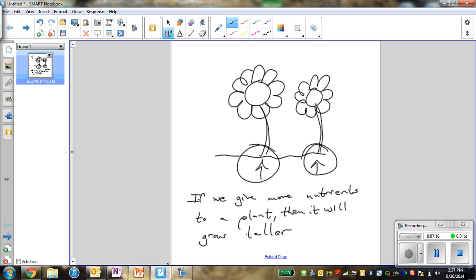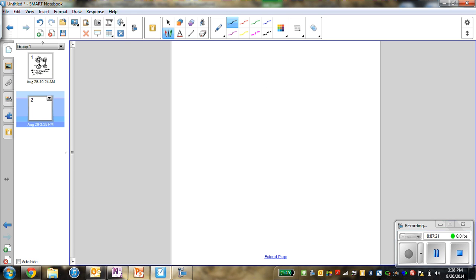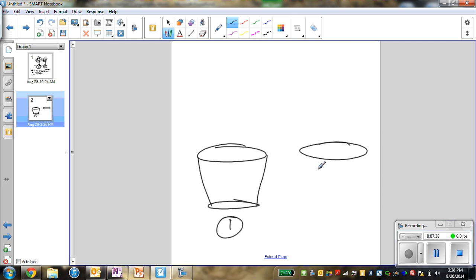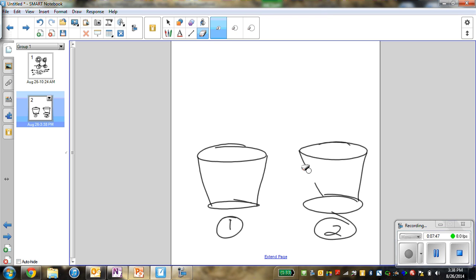Okay? So if we go back to our example here, we'll have our control group. Let's go to another slide here. All right, so in our control group, let me just erase that. All right, so there's pot 1. And here will be pot 2. Sorry, I'm not the best drawer. Okay, perfect. So here are my two groups.